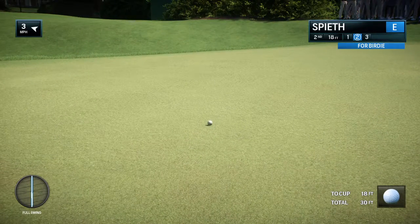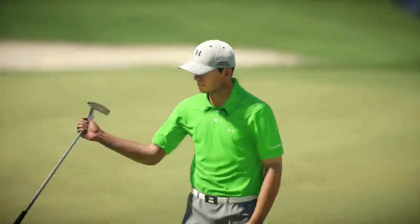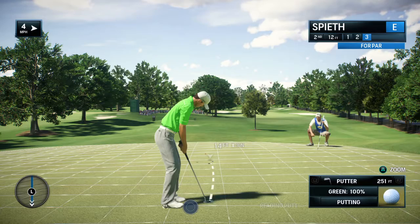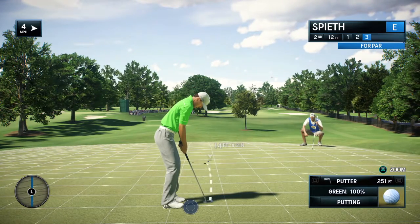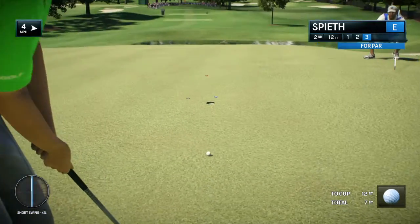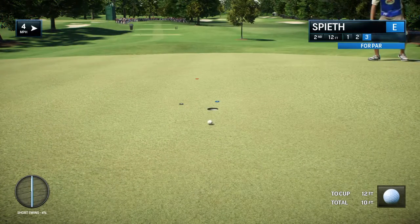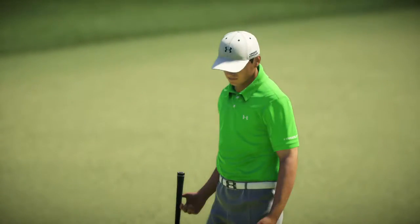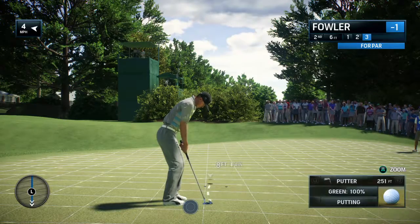Well, I thought they'd at least pick up a shot. Birdie looked like a sitter. Now par. Locked in on the read and the speed. Well, that's just a poor putt, Frank, and now let's hope he doesn't make a Michael Bublé. He's hardly going to be singing after that one.